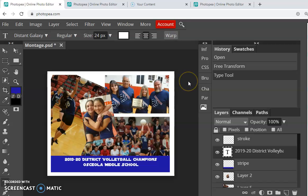All right, so once you get your photos, you need to set up a folder on your computer and put all those photos in there. I say take 10, 20, or even more photos, so you have something to choose from. Because sometimes you only take a few photos and you have to try to make them work, and it doesn't quite look right. So we're going to start.